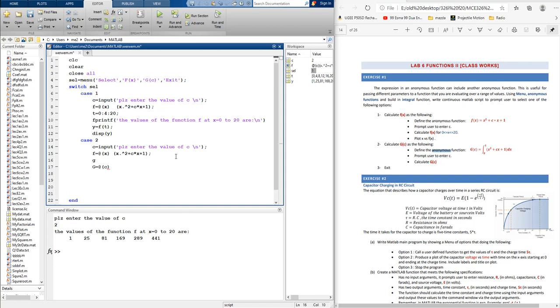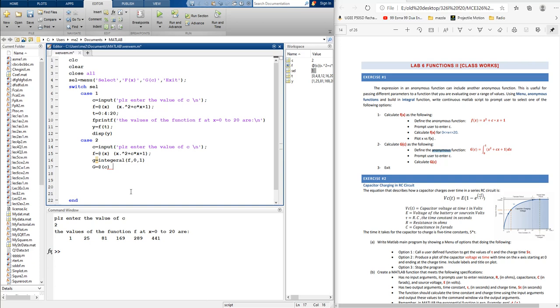Say that small g is equal to integral. We have a built-in function called integral. We want to integrate which function f, from which period? From 0 to 1 as written in the equation. See the equation: g of c equals the integration from 0 to 1 of f according to x. If I integrate this according to x, then evaluate the integration from 0 to 1, x will disappear, and we have only c in this function. So this is why I wrote here g equals at of c.